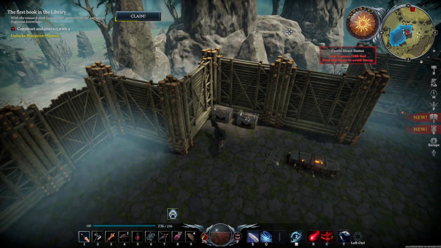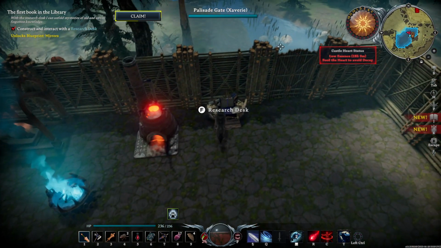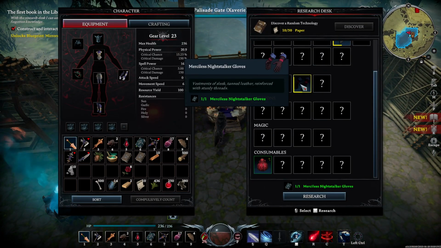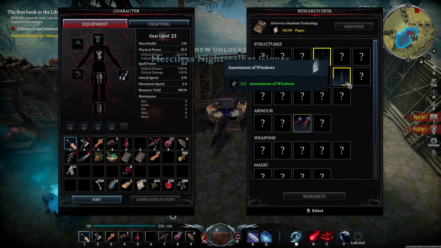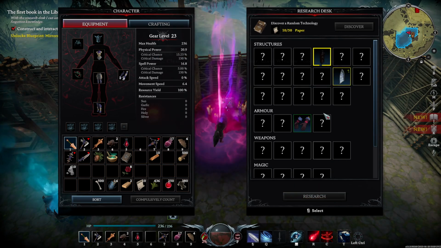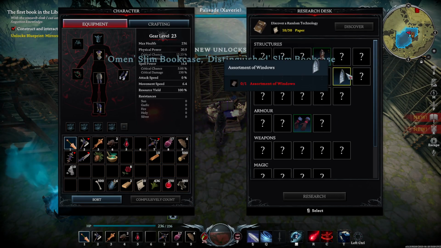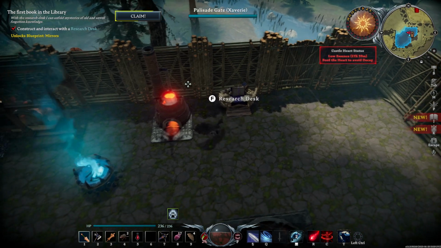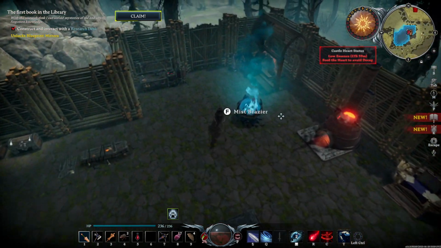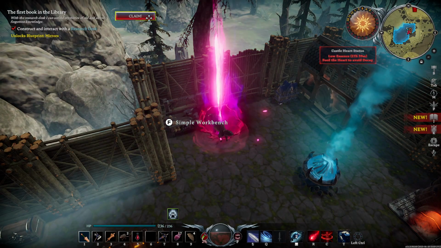But it also gets them out of our inventory, so that's kind of nice. Oh, this is good ones. That's even better than the other ones. What was this? Assortment of windows? Okay, that's cool. Let's go see what it takes to build those gloves. Got it. Thank you.